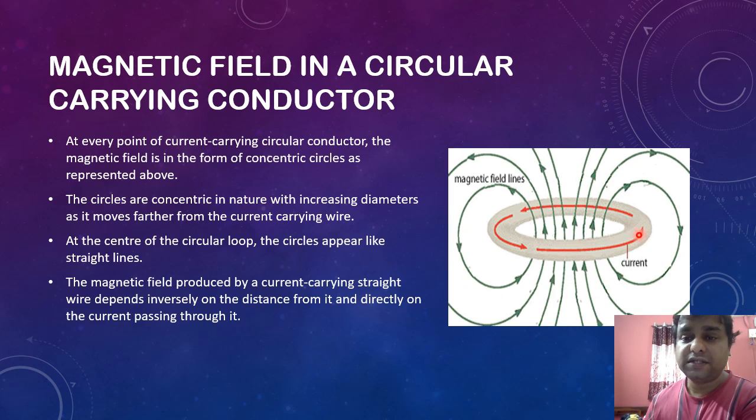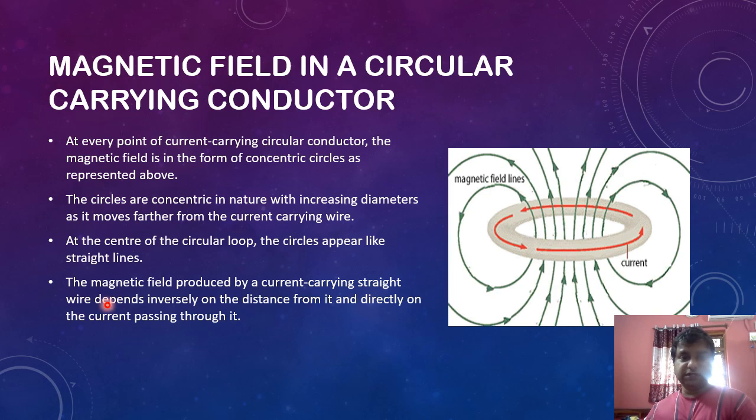Now just like how we established a relationship between magnetic field lines and the distance and also the current carrying conductor, here also we look at a similar relationship. If you notice, the magnetic field lines are produced by a current carrying conductor, not a straight wire, it's actually circular. This is a mistake over here. Again, similarly, just like the straight current carrying wire, the same applies over here.